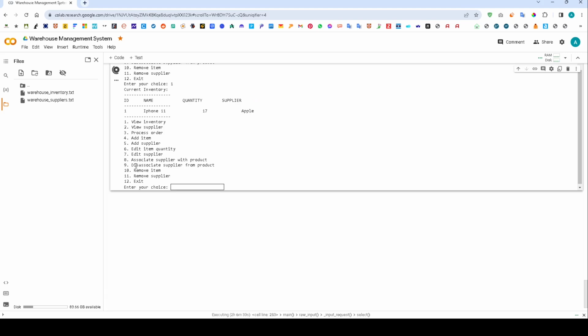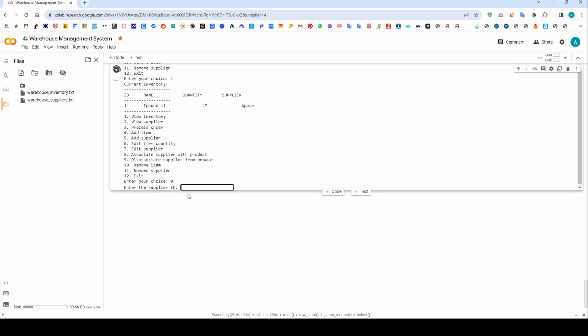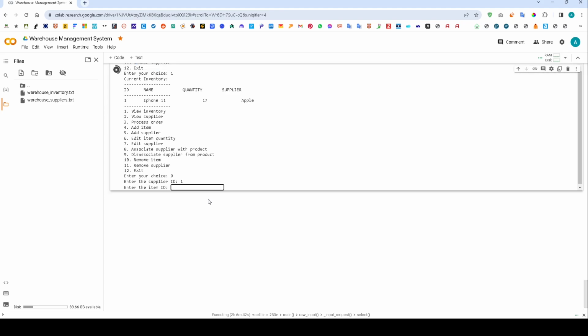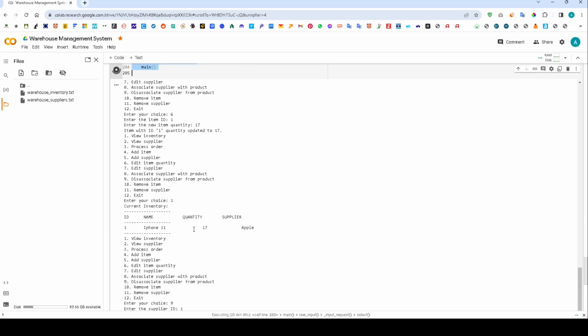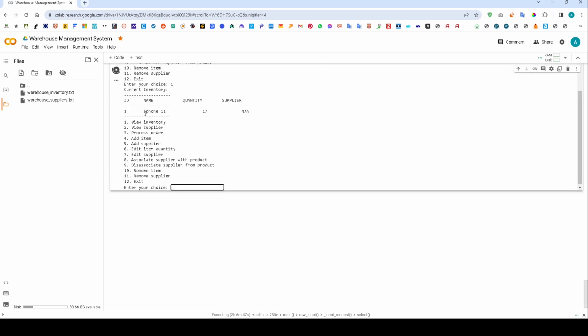If we want to deassociate a supplier from a product, we just have to choose 9 and enter the supplier ID 1 and the item ID 1. If we view the inventory, we will see that the iPhone has no supplier.